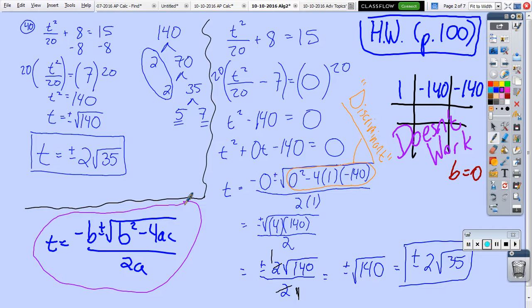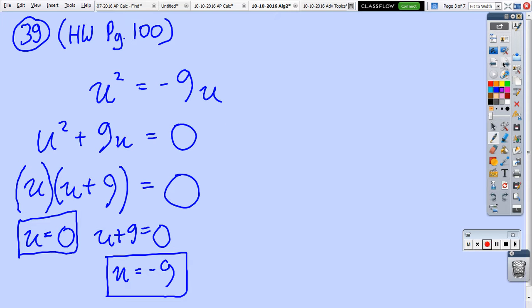All right, no questions about this? Okay, so another one that a student wanted to see that may help you guys is number 39, for those of you that didn't get it. So 39 starts with u squared equals -9u. Now, I could set this equal to 0 and do the same thing that I've been doing: make it fit the form au squared plus bu plus c equals 0. In which case, we can say plus 0 equals 0, and fit in that 0 for c.